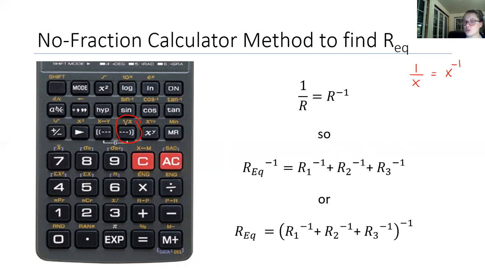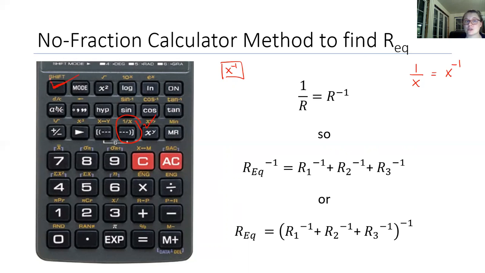So for others of you, you may have a button that says x minus 1. Look for that on your calculator. I want you to try do it on the calculator because it's actually really easy to do. It's not complicated at all. All right, so this button that I have circled will do this math, okay? This -1 math that we see here. You have to press shift first, and then press that button.